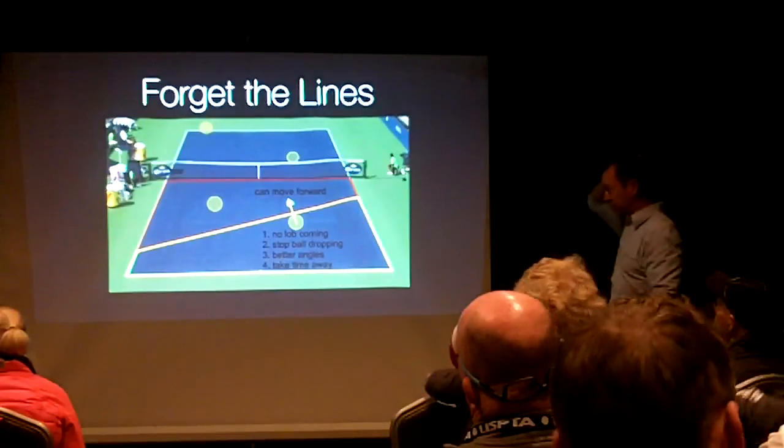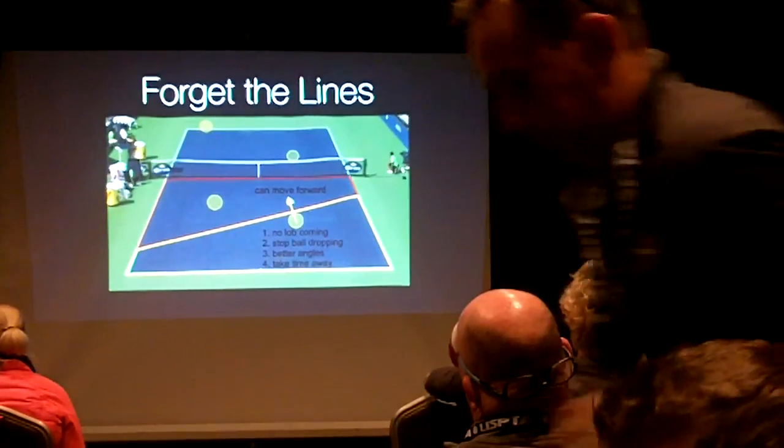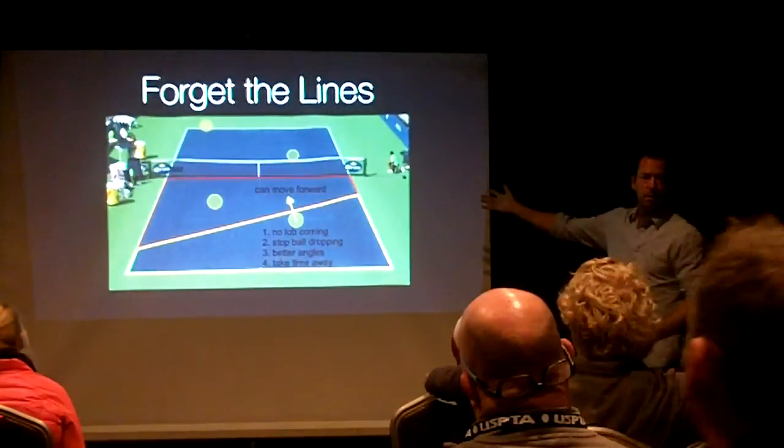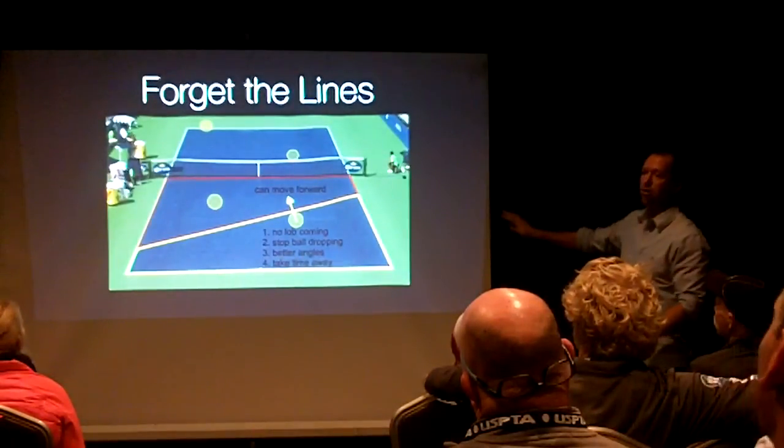They can move forward if we see no lob coming, the ball's dropping, to get better angles and take time away. You can move in, but in general, you need to see that there's no lob coming first.